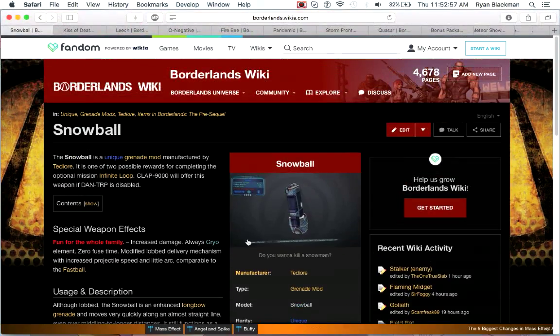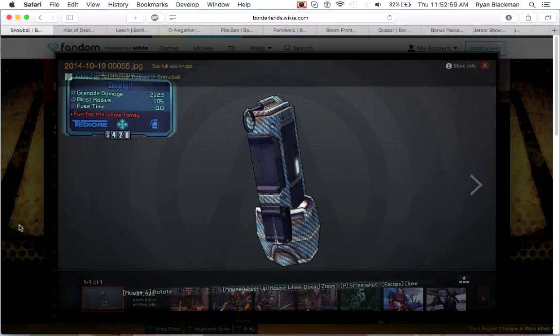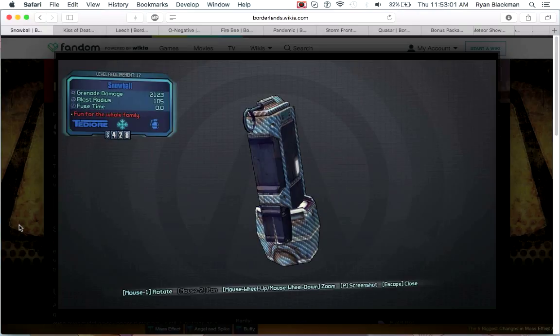Unfortunately, the Fastball cannot be obtained in Borderlands: The Pre-Sequel, though the Snowball is your best bet. It can also be obtained as early as level 17, apparently, from a mission that you can get pretty early in the game. I would recommend getting one.